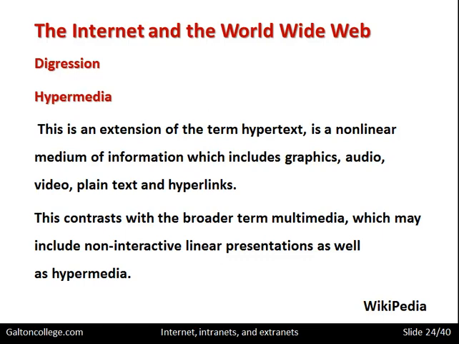This contrasts with the broader term multimedia, which may include non-interactive linear presentations as well as hypermedia. So multimedia tends to be different types of media. It could be text, video, sound and so on. But hypermedia includes graphics, and it's non-linear. It jumps from one place to wherever. So it's slightly different.